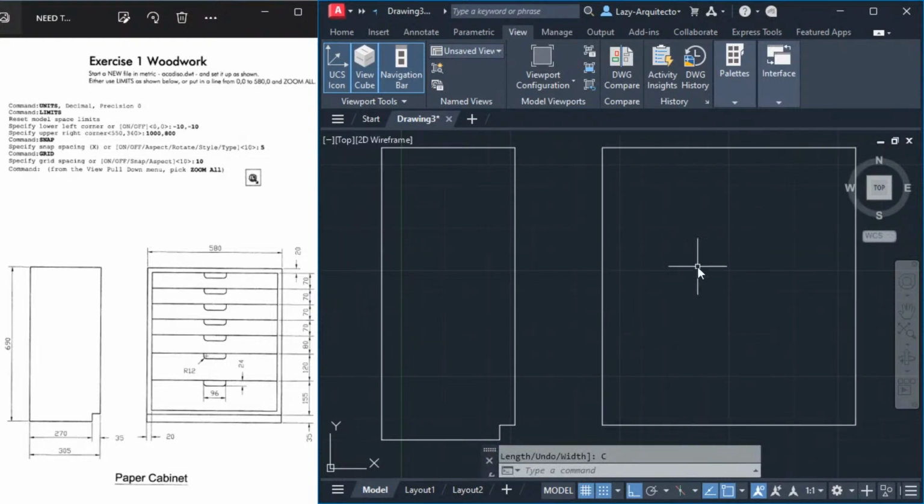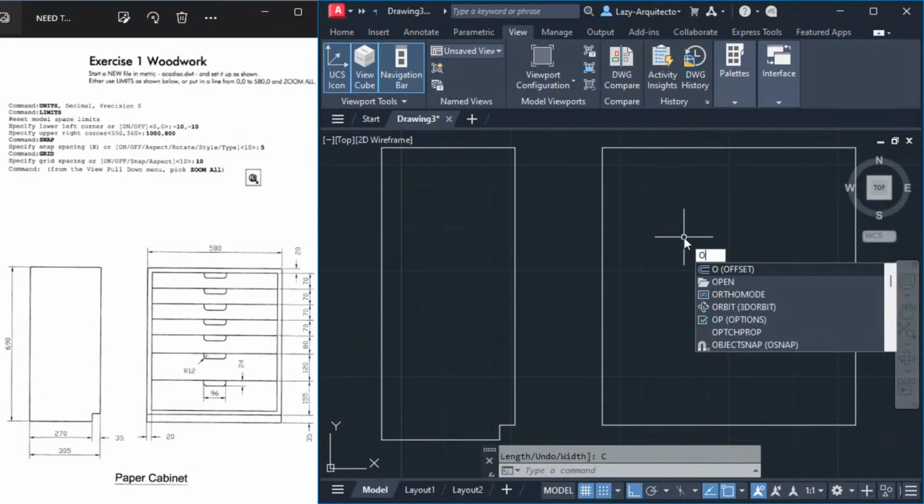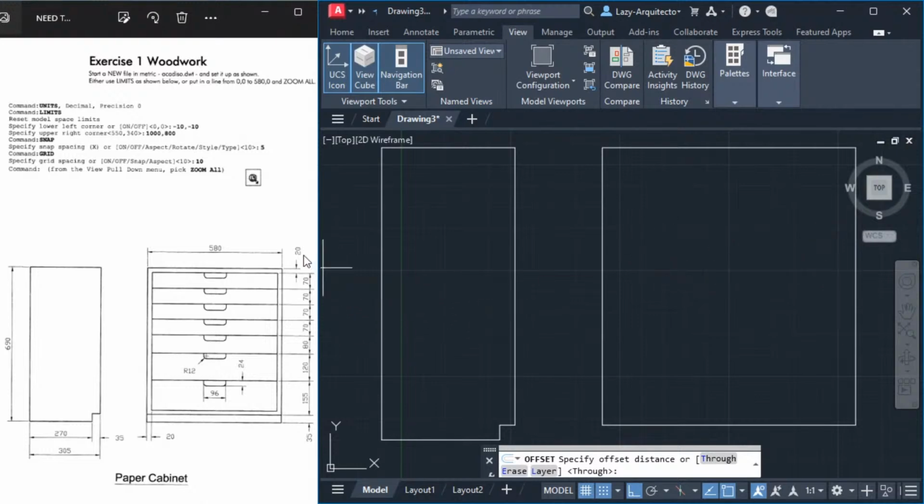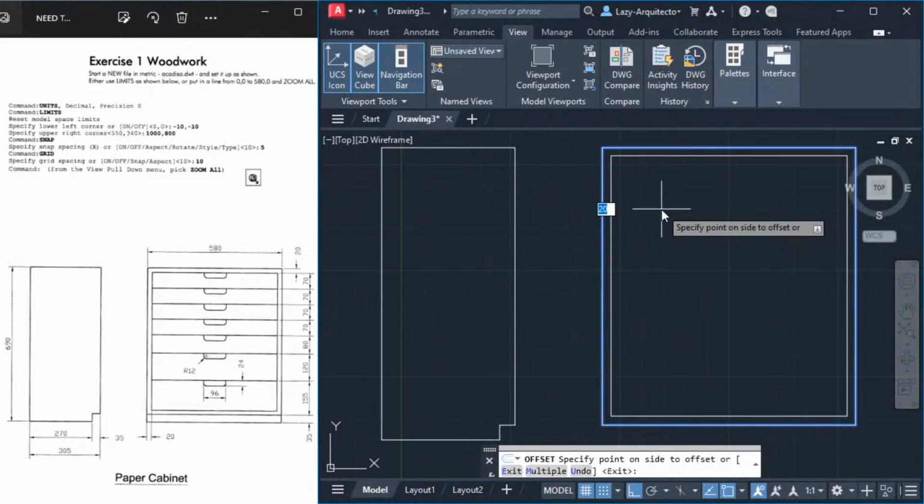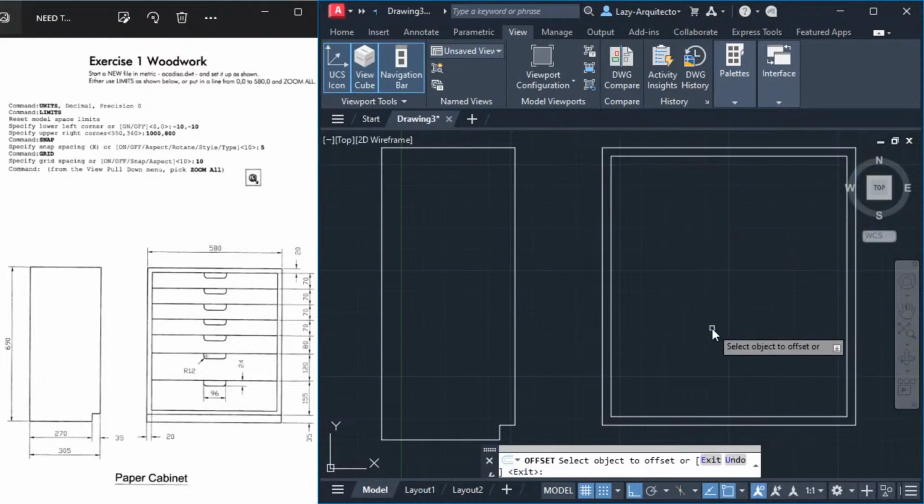polyline like so. Now I can offset the value of 20 right here to this rectangle, and I'm gonna use the O shortcut for the offset command, and I'm gonna type 20 for the value. And then of course I'm gonna select my objects. I'm gonna go to the inside because the outside dimensions are correct. So I'm gonna go to the inside and click and press enter. All right. So next I need this bottom. So I'm gonna type PL again.